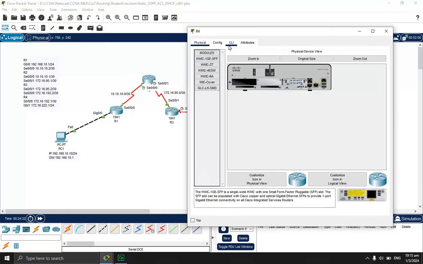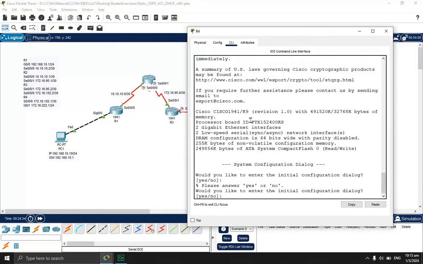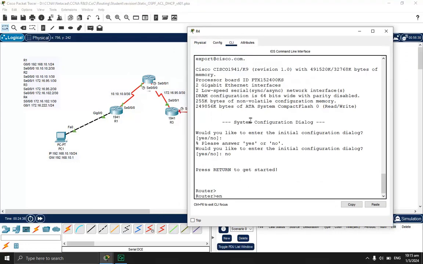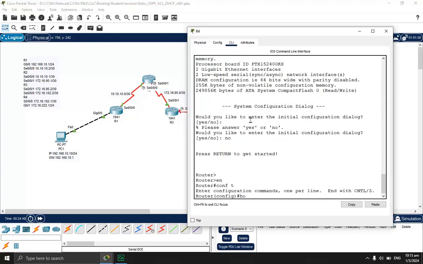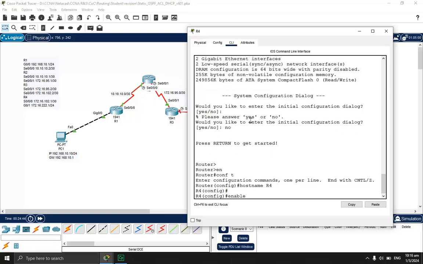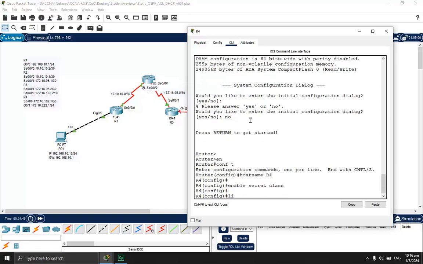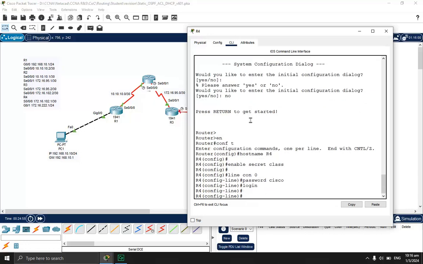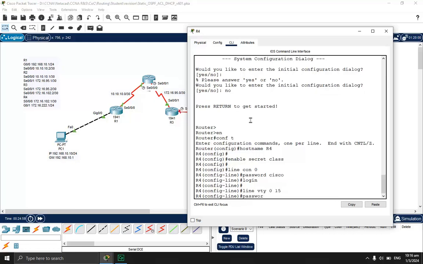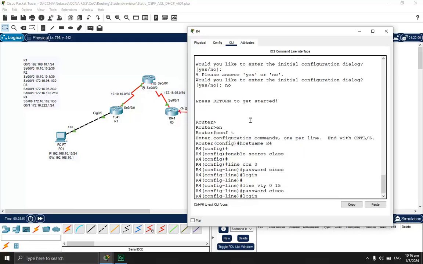CLI again. Type no because this is a new router that we just started up. Enable, config t, same thing, hostname R4. Enable secret class, line console 0, password Cisco, login, line VTY 0 15, password Cisco, login.